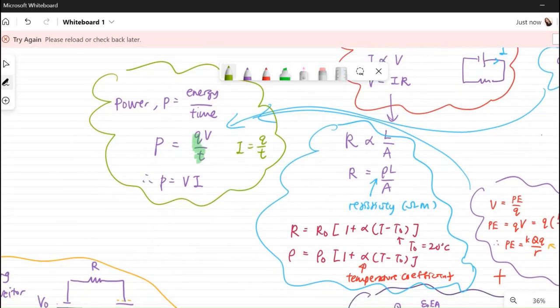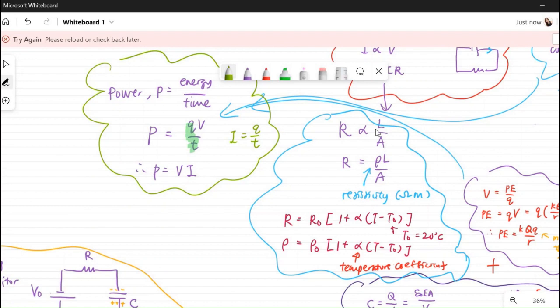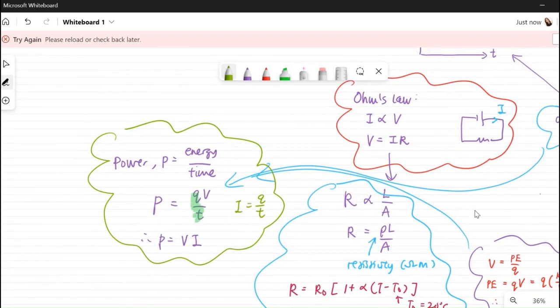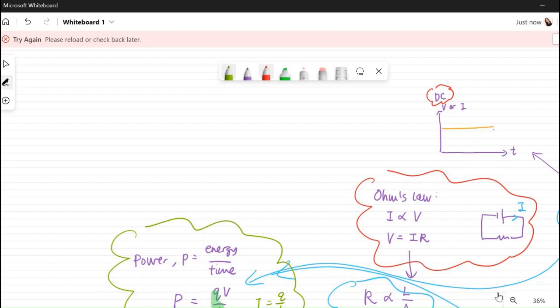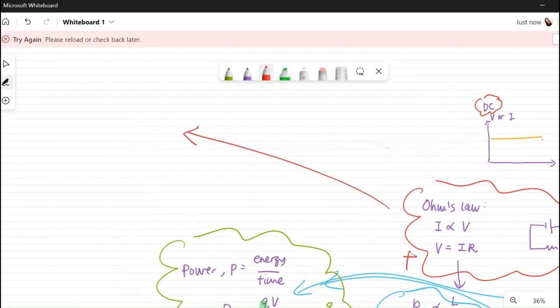And now we further explore resistors. So this resistor here could be connected in series or parallel. So we can apply Ohm's law, and by referring to the circuit, whether the resistors are connected in series or parallel, we can analyze the circuit.